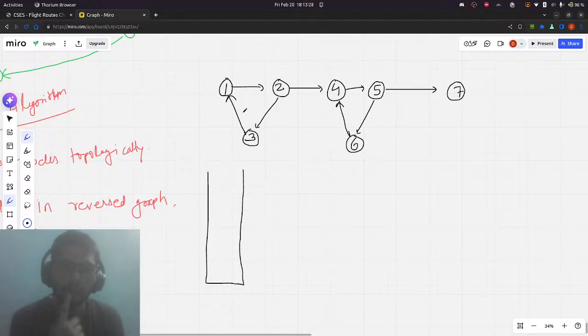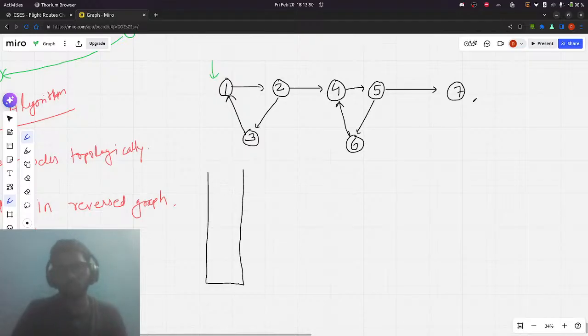Yeah, we should cover every node, but we start DFS from 1 for now. So we will start from 1. 1 will go to 2, then 3, then again 1, and then 2 will go to 4. 4 will go to 5 and 6, and 5 will go to 7.